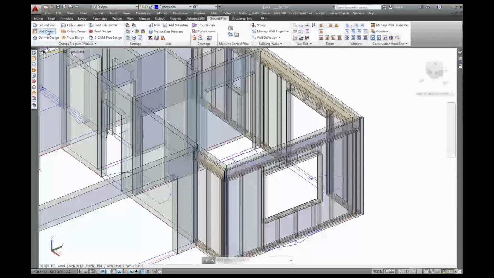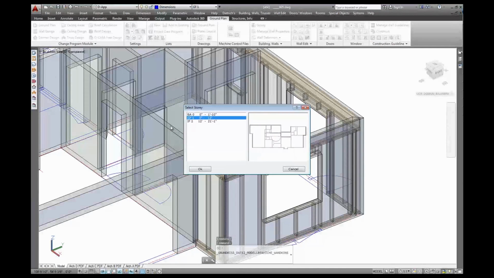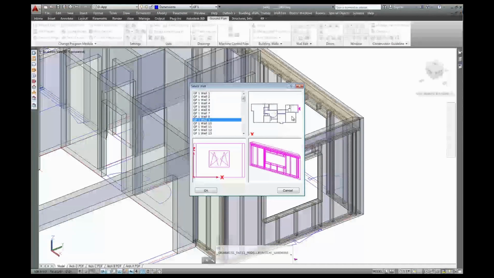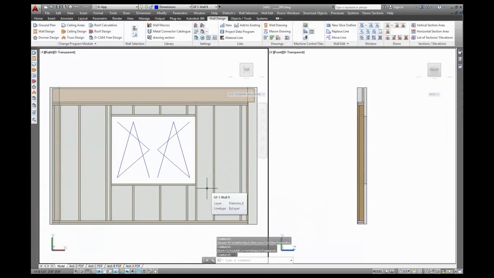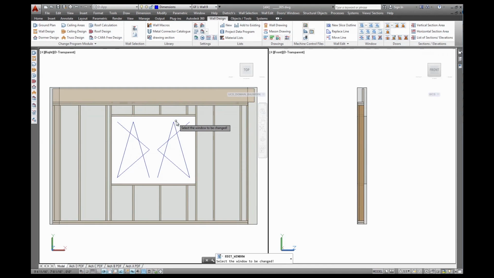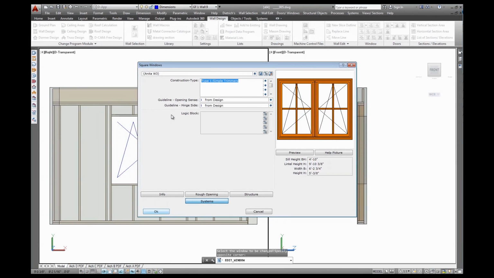So now I can isolate one individual wall. Go to ground floor, find the wall we've just been working on. That's number 9 here. And this will isolate that one wall, show me an elevation and a section view. And I can start to edit the window. Now this will show you the power of the parametric guideline, because if I just go into systems for the window and select a different lintel detail, a header.